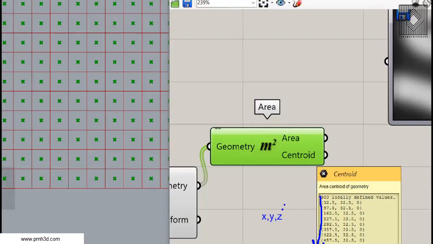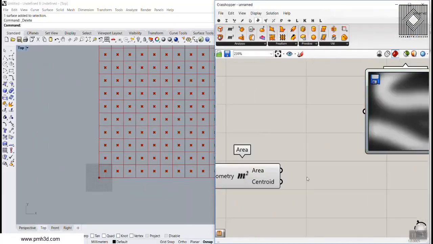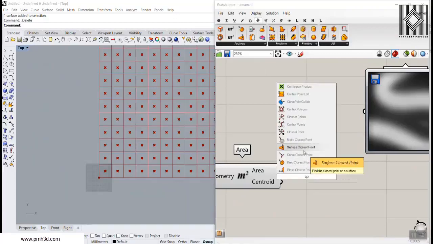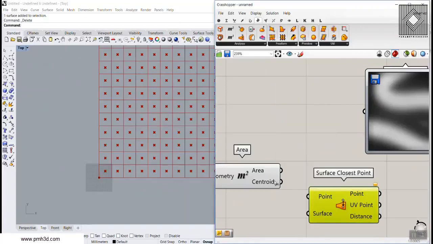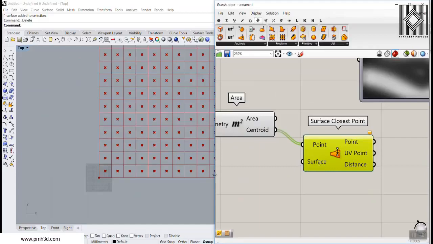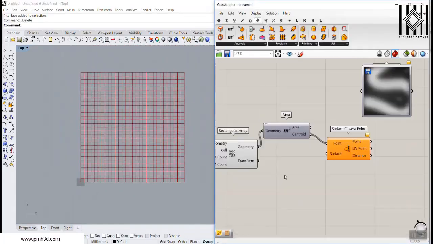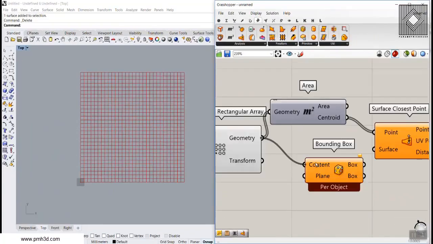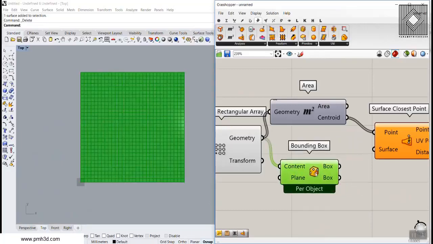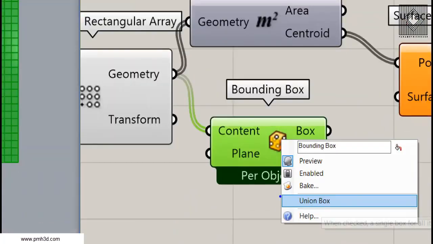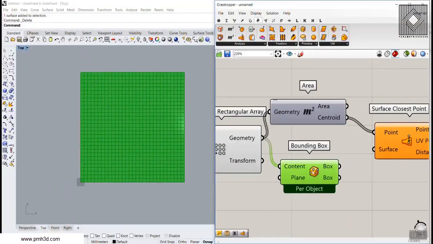So what we need is to have a CP surface. We are going to go to CP surface and project these points on a surface. So how can we have the surface here? We can go again to the surface and use the bounding box, and have the bounding box from all of the rectangular arrays, and don't forget to have the union box on.